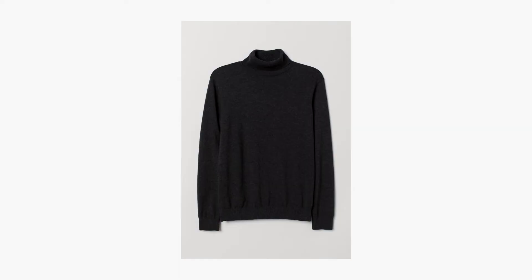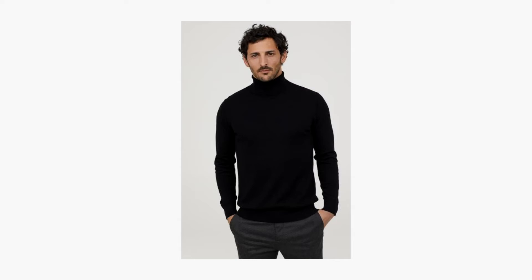Next thing on my list is a turtleneck. Turtlenecks are actually very essential when it comes to fall. Some people may skip on this, but it's something you guys need, especially when you want to layer up and keep your neck warm. If you have scarves, a turtleneck actually complements your style but also elevates your game as a person. When you put on a nice quality turtleneck, you just notice the difference — you'll feel the difference. Banana Republic has nice quality turtlenecks you can pick up if you're just getting started with them.